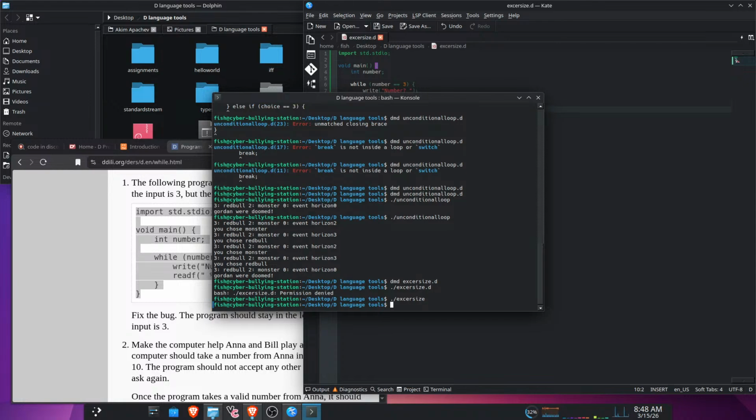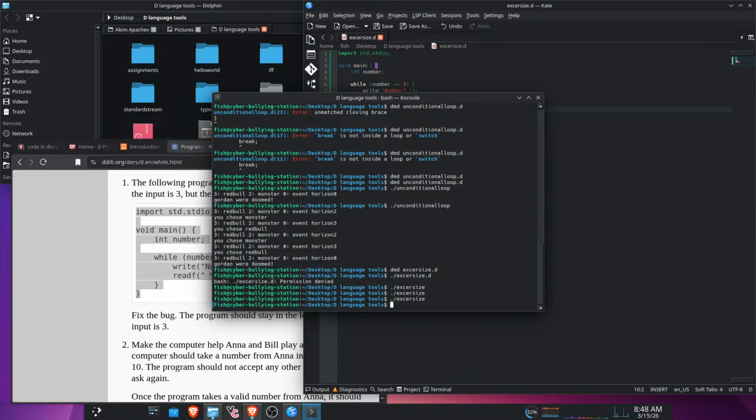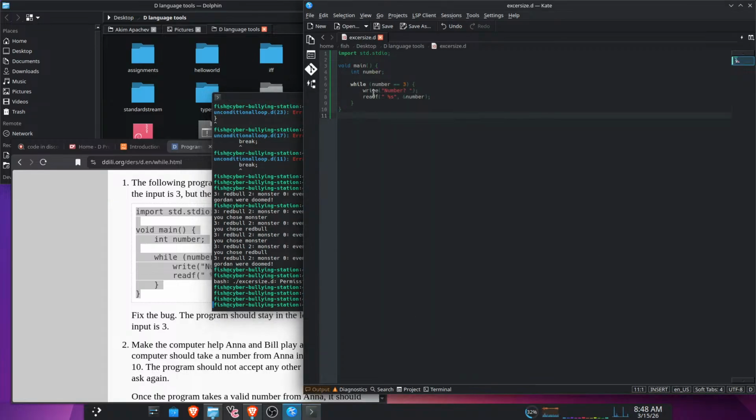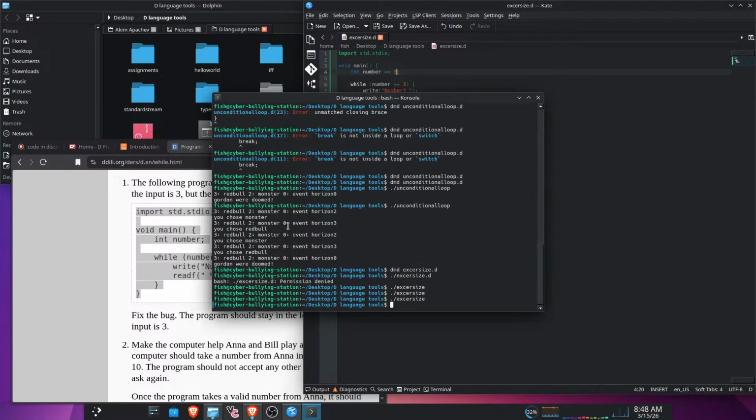Okay, it doesn't even run, it just exits the program instantly. That means, let's see. So while number equal, oh, that's easy. Look at that. Because the number never equaled 3 to begin with, it wouldn't run. This is just a normal skill issue when you write it normally.